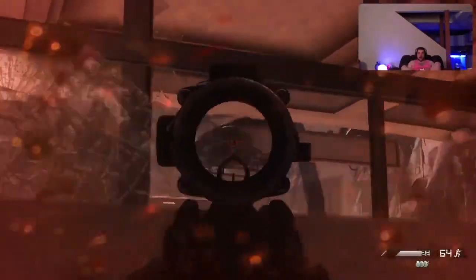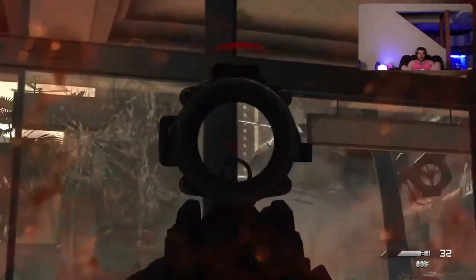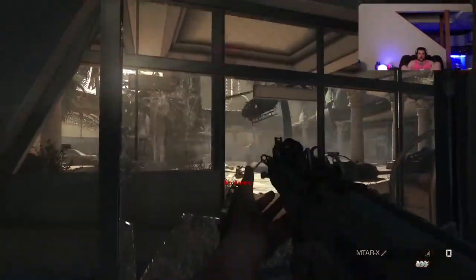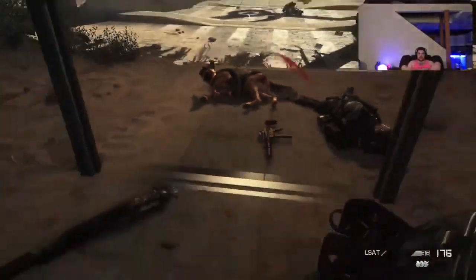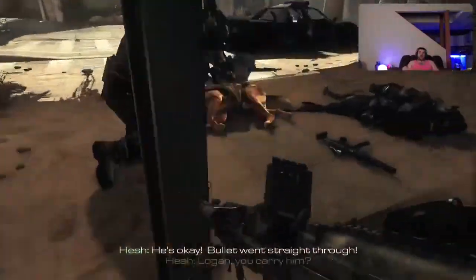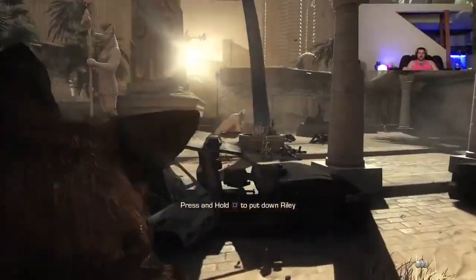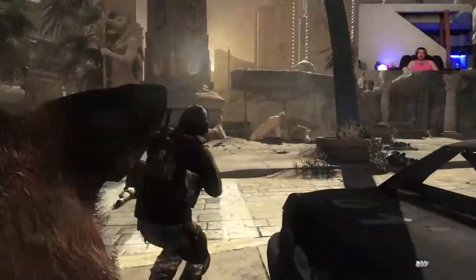Put some fire on those birds. Okay. I can do that. I don't have a good gun. I don't have enough guns either. There it is. It's okay. Bullet went straight through. Oh, thank goodness. Of course I'm carrying Riley. Oh, my little sweetheart.